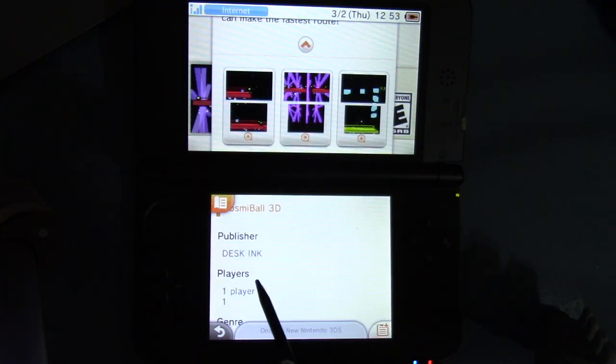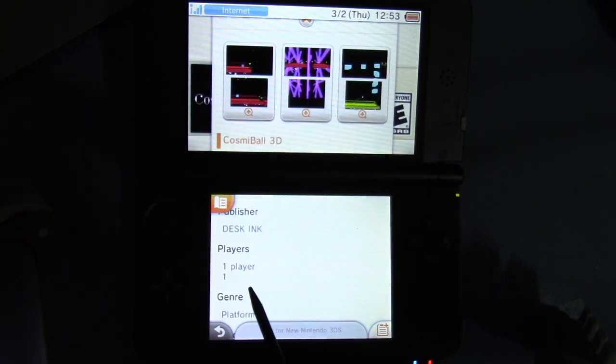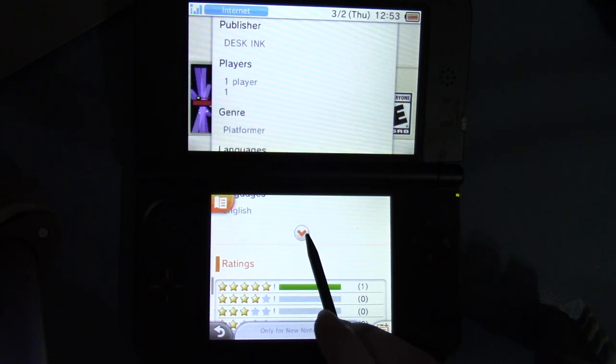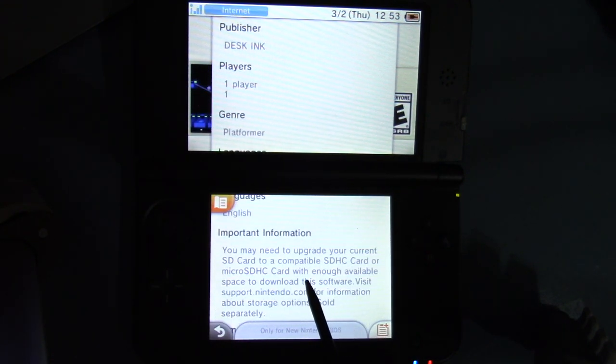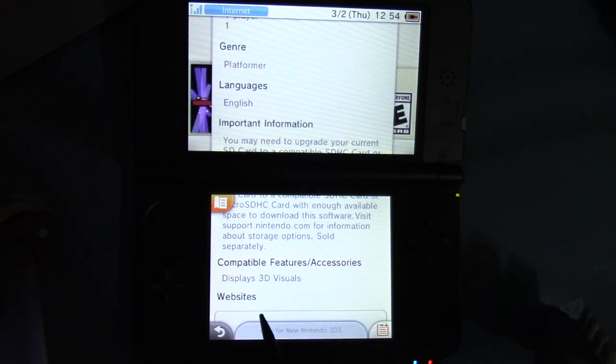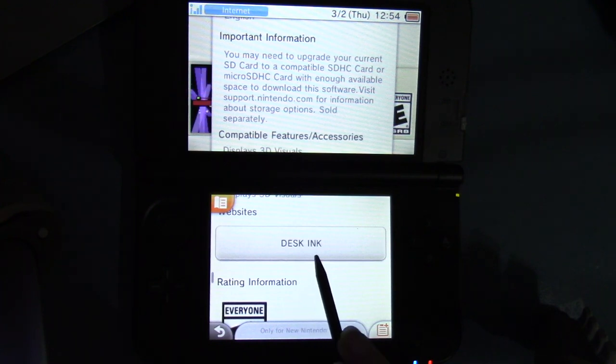And then Desk Inc. Publisher. Cosmo Ball 3D, publisher Desk Inc. Players, one player. Genre, platformer. Languages, English. Oh, there's more to it. Important information. You may need to upgrade your current SD card to a compatible SDHC card or microSDHC card with enough available space to support the software. Visit support.nintendo.com for information about storage options, sold separately. Compatible features and accessories. Displays 3D visuals. Oh, that's nice to know that it has support for 3D, even though it's one of the last released 3DS games. Website, Desk Inc. And I assume if you push that, you go to the website.